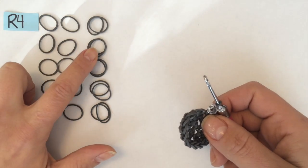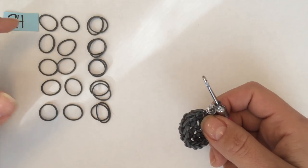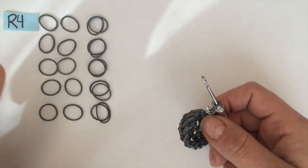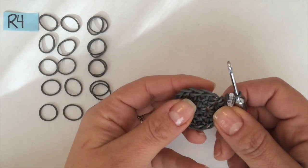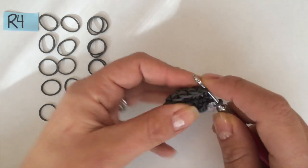One, one, increase. One, one, increase. You're going to repeat this pattern five times. And at the end, you'll have 20 stitches. So let's go on our first two chains with one band in each.